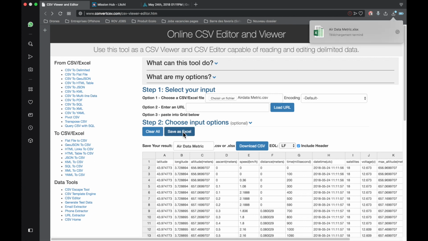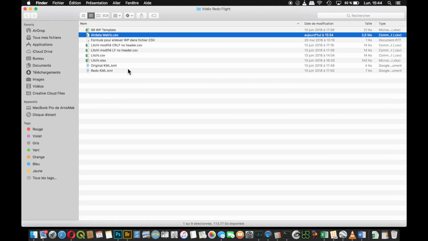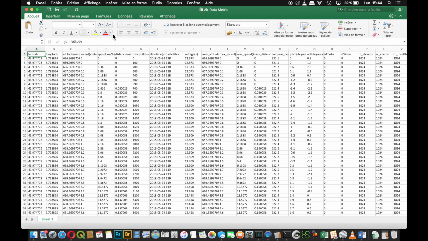Why is that? Because it will be easier to edit the data inside the file. With the CSV file it's all in one cell, and by transforming it like that, every piece of data will be in its own cell. So after creating and downloading your file, I will paste it in this folder, and you open it with Excel.